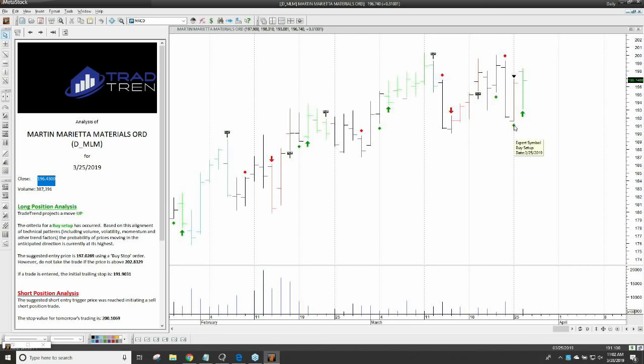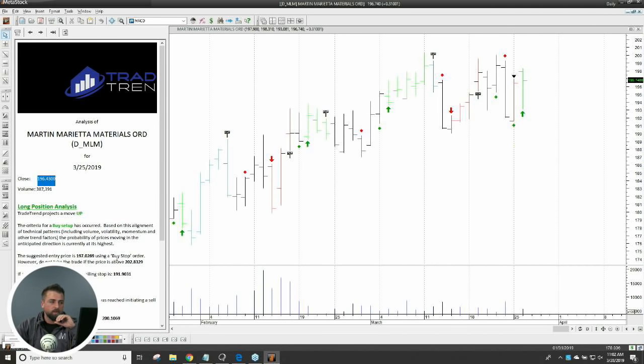Now you can go in and put a buy stop order with your broker for $197, because based off this system, if the security continues its momentum and hits at least 197, this is going to give you the buy. So you put in a buy stop order here at 197, and your broker would have signaled you into the trade. Right here, you would have gotten into the trade, and you get the buy arrow.